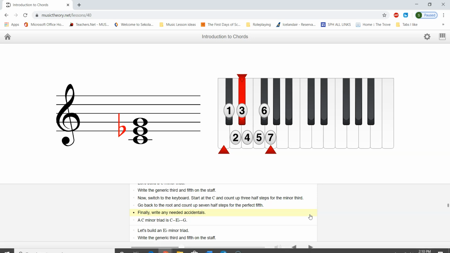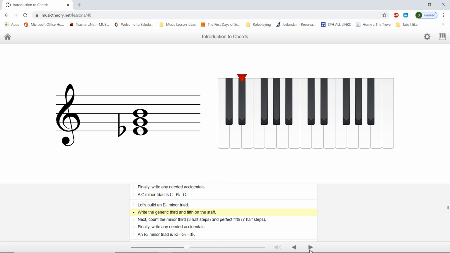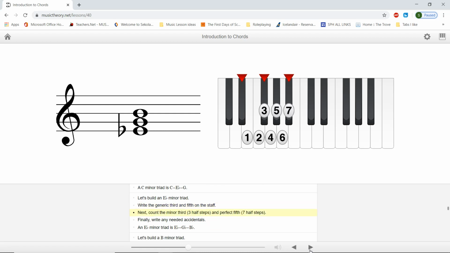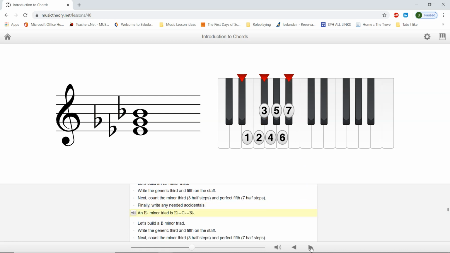Now they're going to do the same thing with an E flat minor triad. Start with E flat, toss in the G and the B, count up 3, or just do what you know is major and go down a half step, like I told you. We now know that we've got 3 half steps away is G flat, 7 half steps away is B flat. All we did, though, was lower the 3rd to make it minor. E flat, G flat, and B flat.